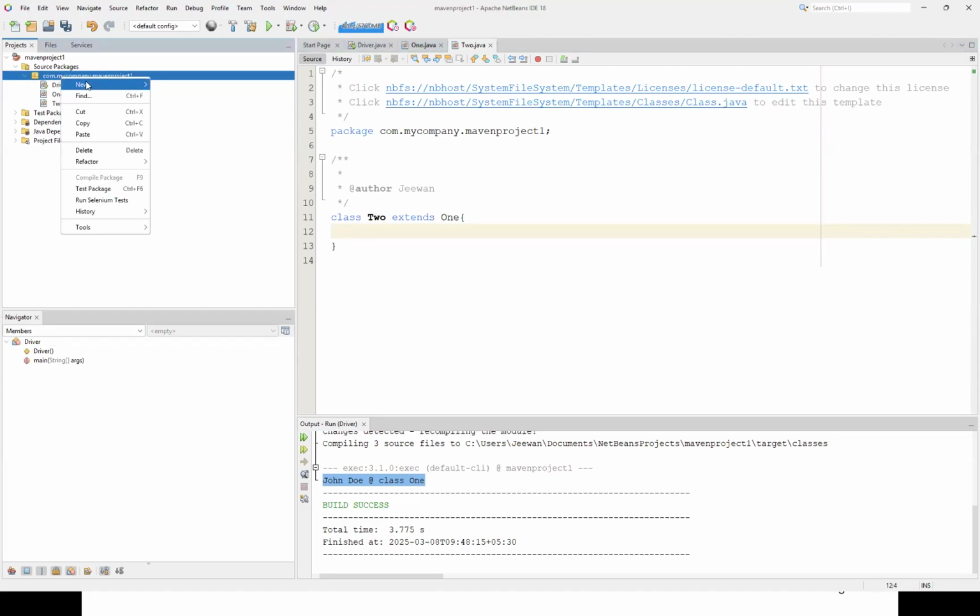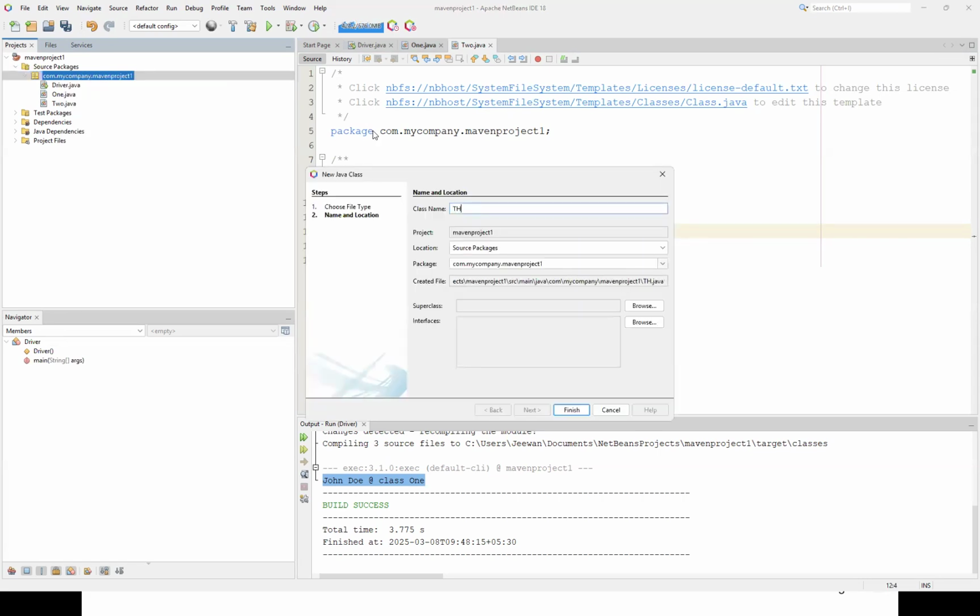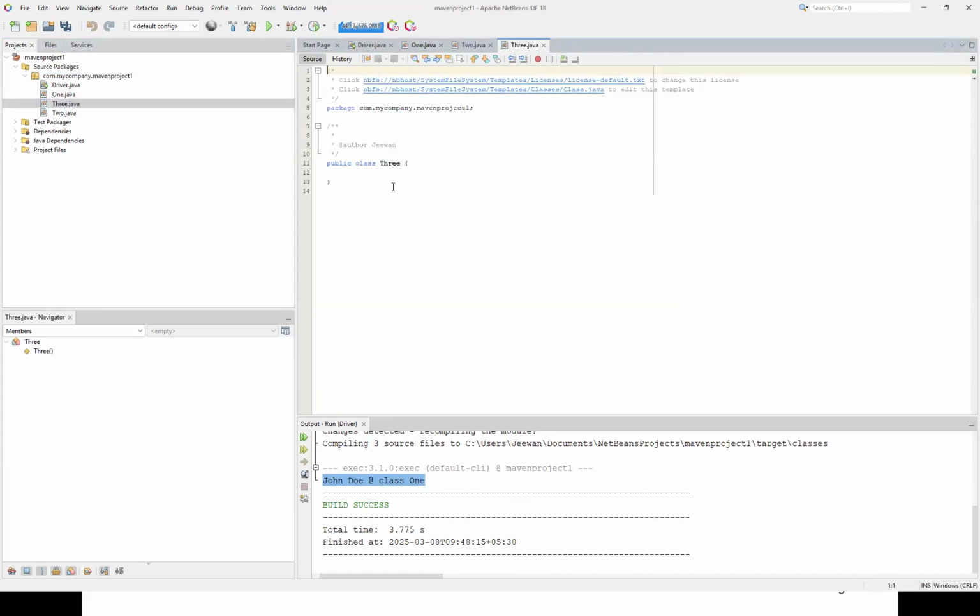Let me do another one. I'm going to create another Java class called class 3. In this class 3, I am going to declare a method: static void say hi.